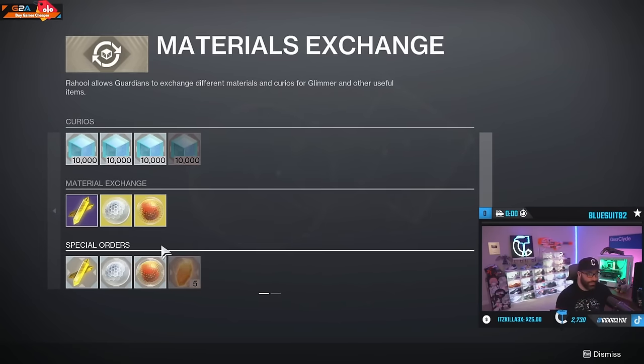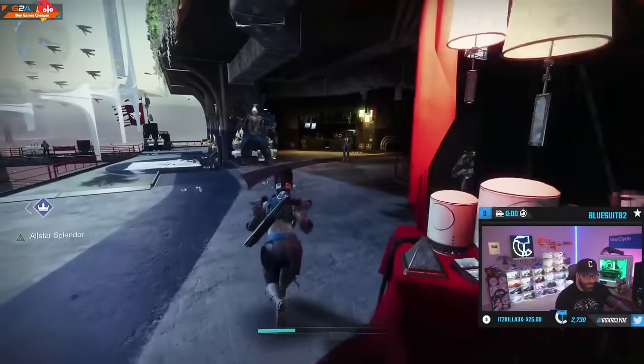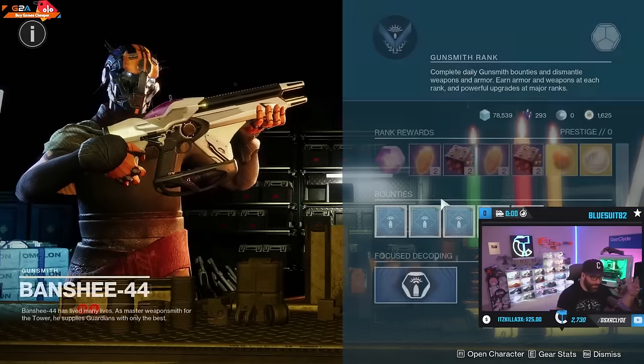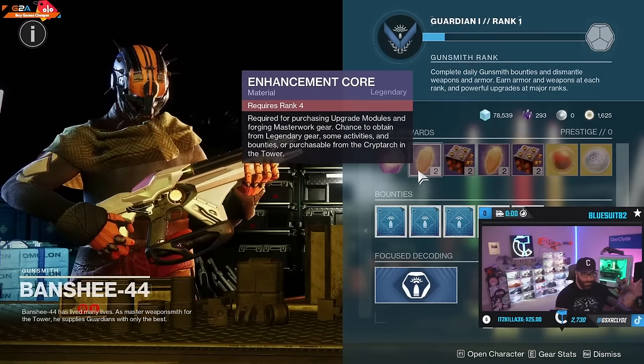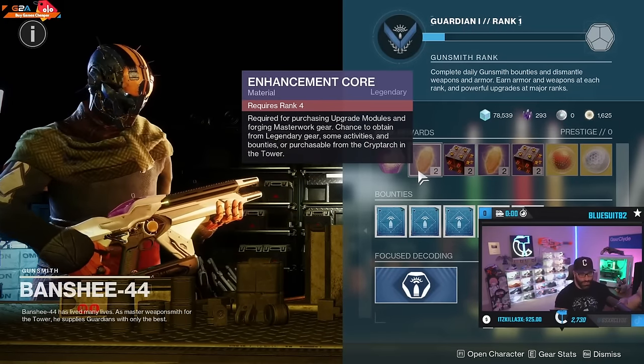But hey, let's not forget either that Banshee does have some bounties here. If you sign on, you can do these 4 daily bounties per character. It takes about 5 minutes per character. So I don't want to hear that people don't have enhancement cores. I just showed you the easiest way to do it.